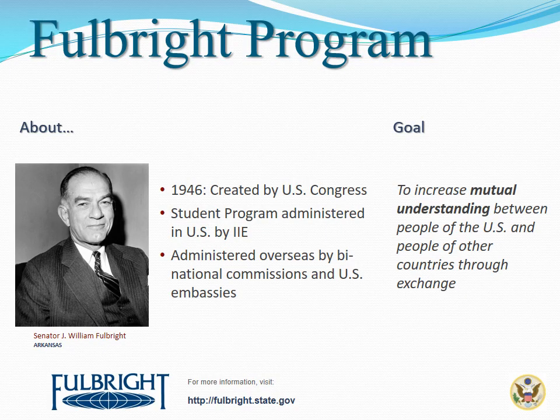Okay, so first a little bit of background about the Fulbright program. The Fulbright program was created in 1946 by Congress, and it was specifically meant to increase mutual understanding between people of the U.S. and people of other countries. It's administered by the Institute for International Education, and it's overseen by both the U.S. and by commissions and embassies overseas.